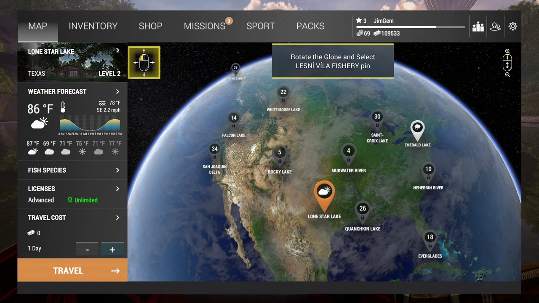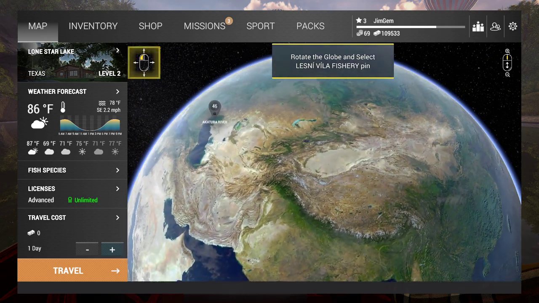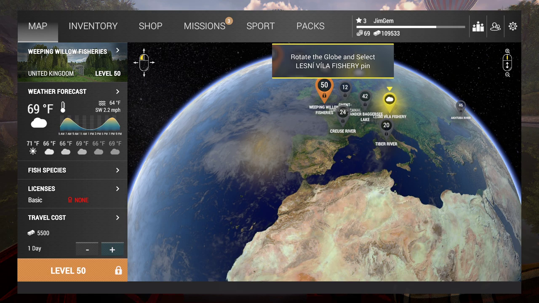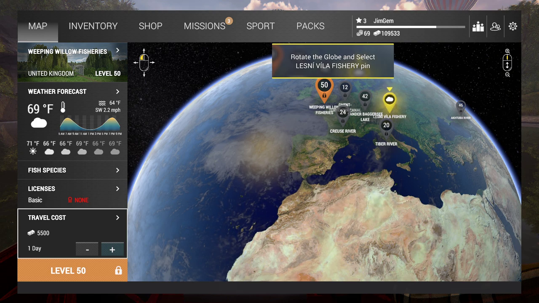Okay, so where we're going here, over to Telesny. That's what I wanted to check. Now, yeah, look at the difference. Sure, the travel cost in the free-to-play version of Weeping Willow was 12,000 per day. And then you get your 12,000 to travel there, but it's 2,000 a day after that. So that is under half, that is.